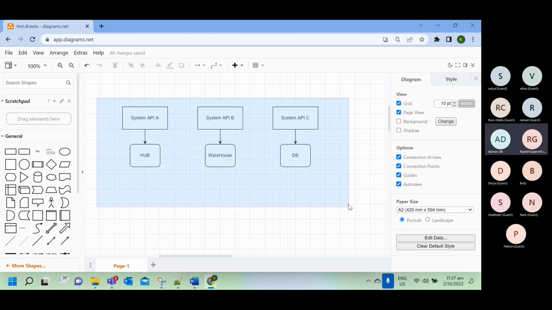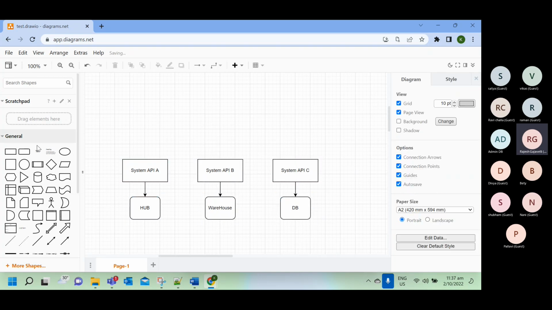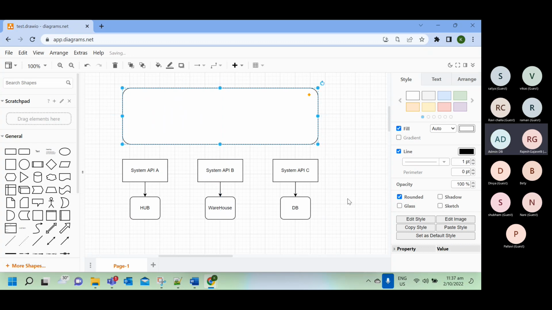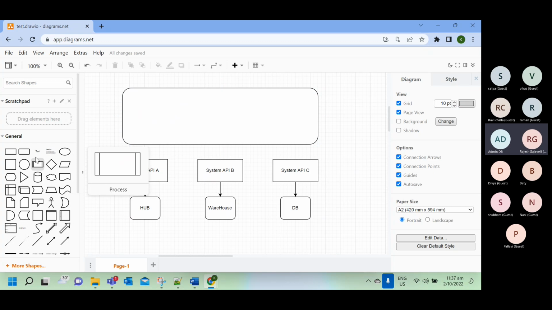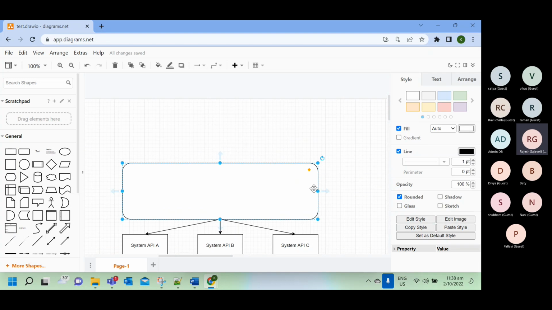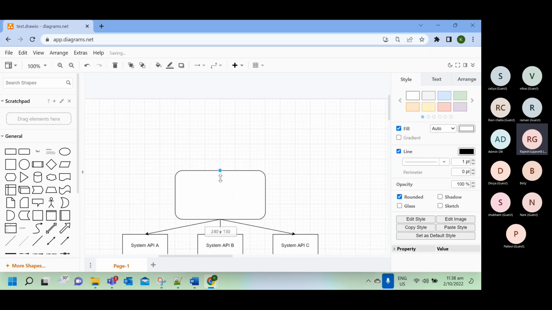To apply the business logic, he created one process layer, and in this process layer, based on the business requirement, he is calling these three APIs.